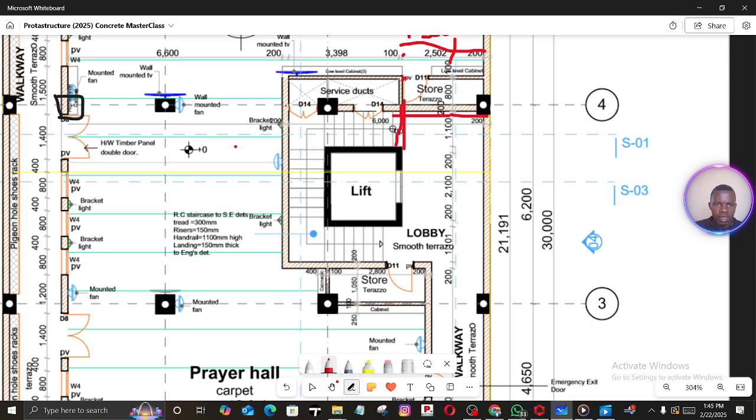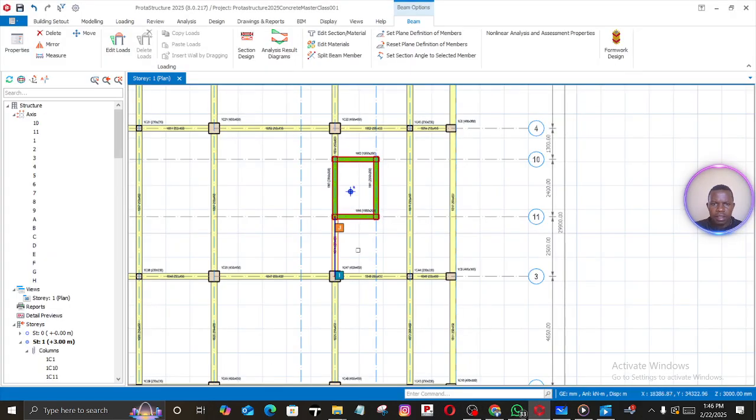We need proper support, so we can introduce a beam here, so that we can ensure that this place is safe. So you can introduce a beam and some extra column. So we need a beam here. So we need an extra beam.